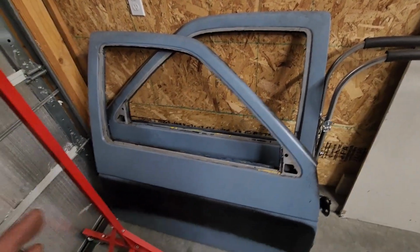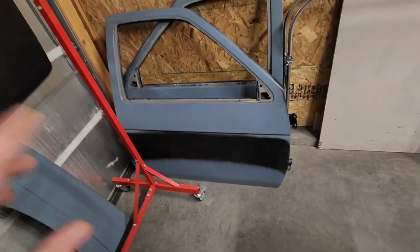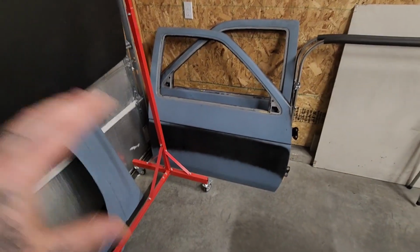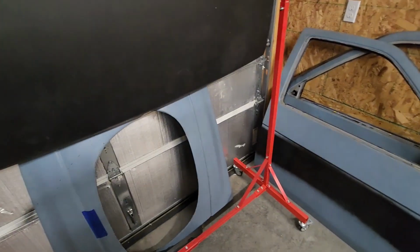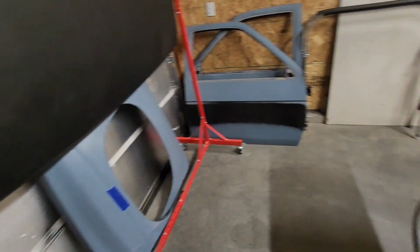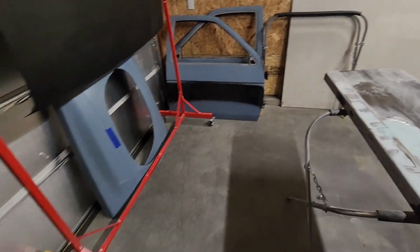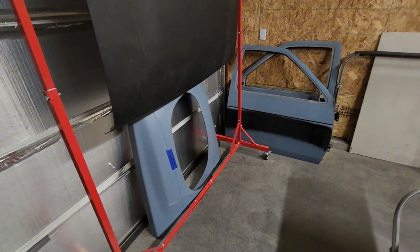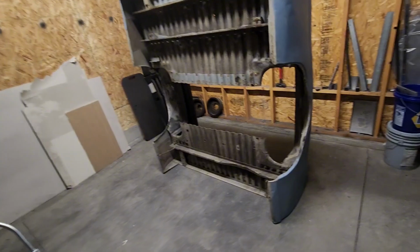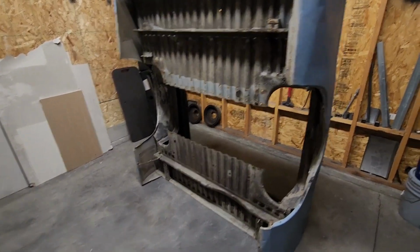So what we'll do is the doors, they'll be really easy. They'll be sprayed on the inside just black, and then the outside part of the shell will have the metal flake. The same thing with the hood: back side of the hood will just be black, top side will have the flake on it. The fender, same thing, inside of the fender black, outside of the fenders flake. I just don't want you to be able to see at any angle that something didn't get painted or did get painted.